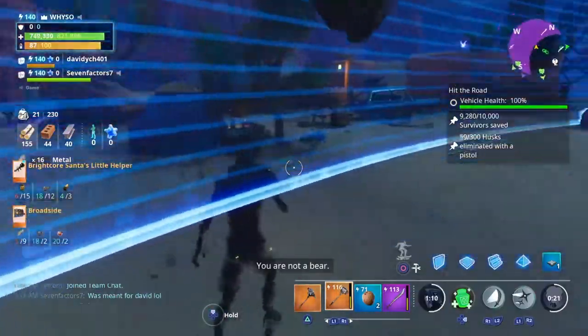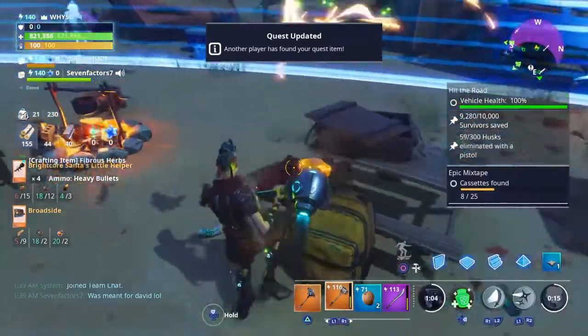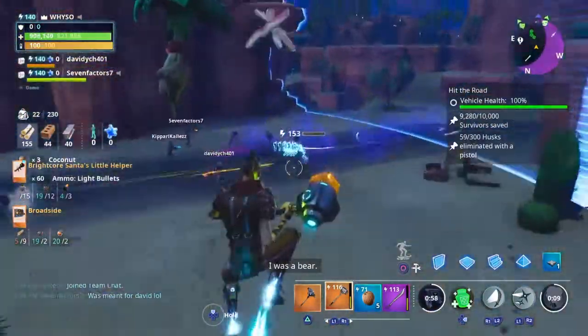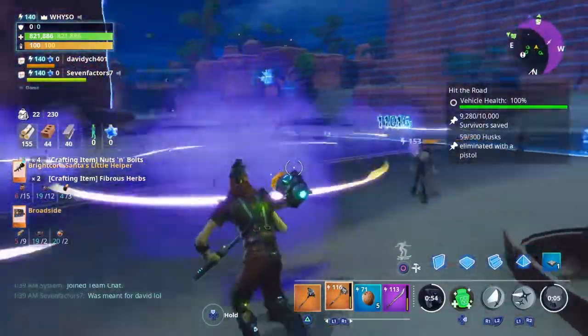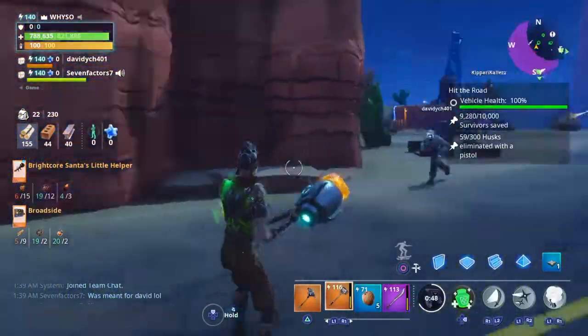Okay, I'm gonna drop a turret here, and then I'm gonna go search real quick. I need coconuts. This is very important for my survivability. I am not getting any. There we go. And we're back. Okay. We're doing really good.